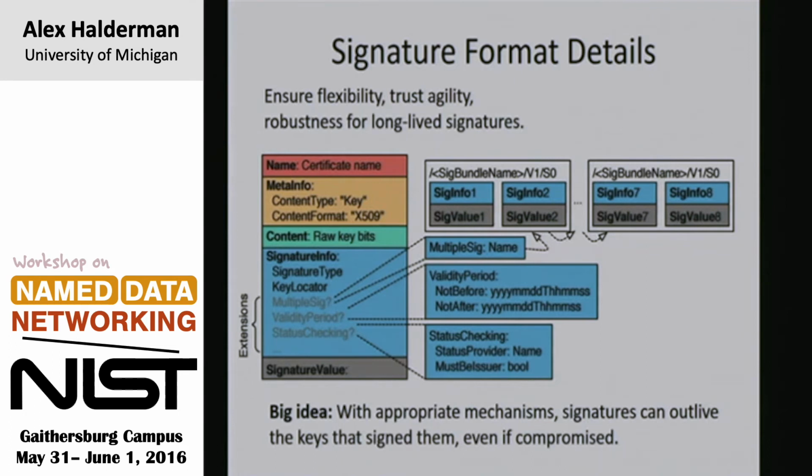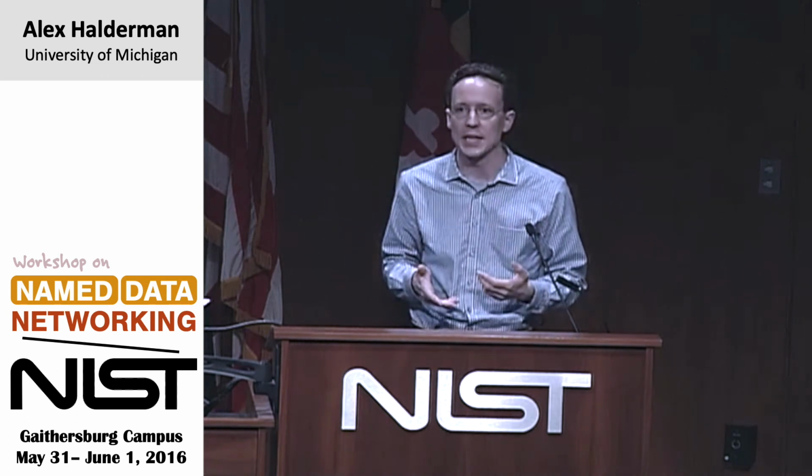So signatures do a lot of heavy lifting for us here too, but we've engineered other mechanisms to add to the robustness. Better mechanisms for things like status checking and figuring out whether a signature that's been made in the past is still good. Ways to include multiple signatures on a piece of content so that it can be vouched for once again if the original key or certificate is going to expire and so on. But we're learning a lot in trying to engineer better signature mechanisms that may also be applicable in the TLS world too. And so this is another place where it's very exciting.